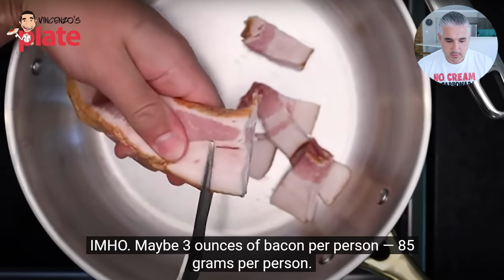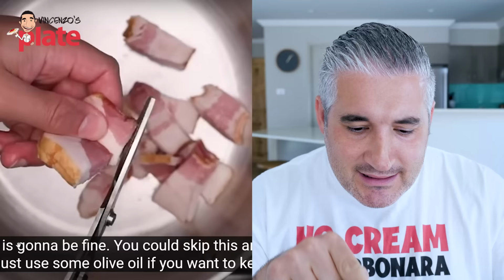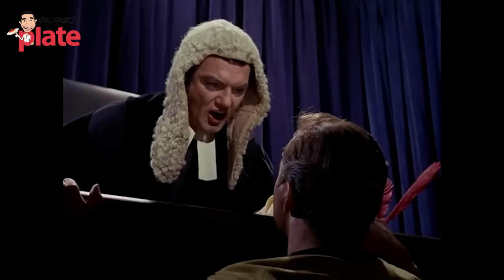Carbonara is traditionally made with guanciale or... Hey, you know that. Any cured fatty pork situation is going to be fine. It's not true. Guanciale and pancetta are cured. This bacon, it's smoked, okay? I'm going to sue you. I'm going to call the carbonara lawyer, Adam, and sue you. You're not going to eat carbonara for the rest of your life. Trial is over. You are guilty. On all counts, you are guilty.